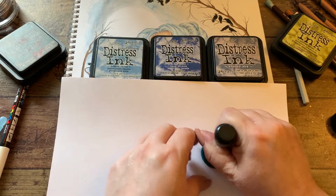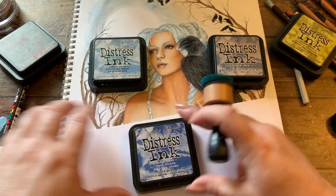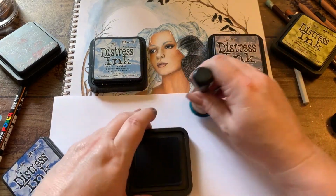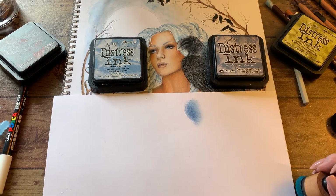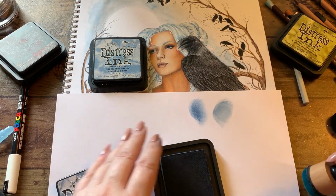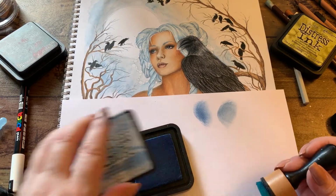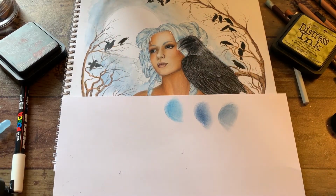Okay, blue one here. And what we're gonna do is just test these out here to see which colors go nicely with her hair color. That one will definitely work. That one is Faded Jeans. We have Stormy Sky, which is a nice darker color, also works. And my favorite, Broken China, I use a lot of. It goes nicely with the light colors, so those are a good choice.